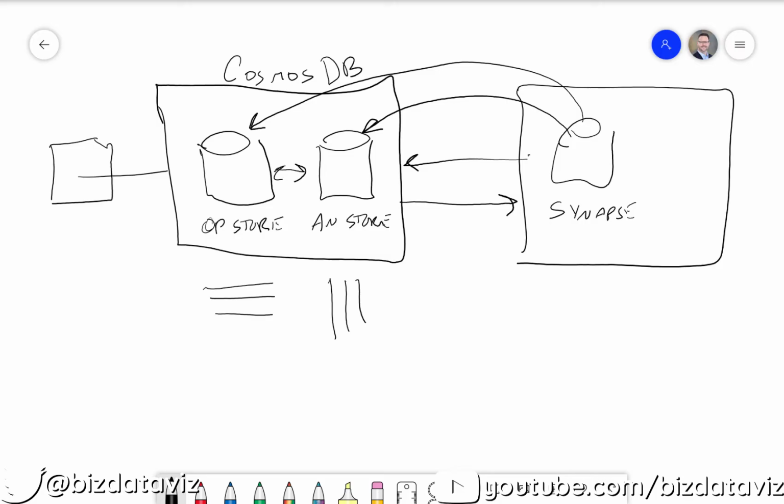From there, you can take this data and essentially set it up so you can do ML activities, you can do big data activities, so any kind of massive parallel data processing, whether it be through, again, those Synapse SQL pools or Spark pools, depending on what your preference is there. And of course, you can output this to BI dashboards so you can run reporting off of it. So this should give you a pretty good idea of how the data is flowing.